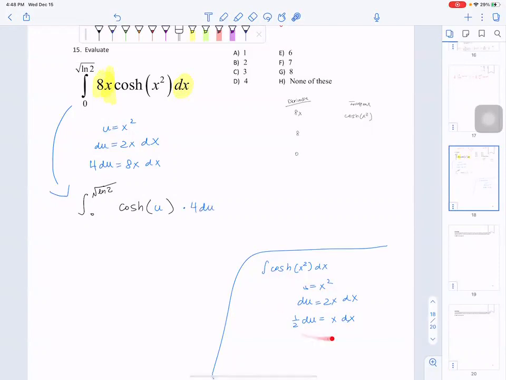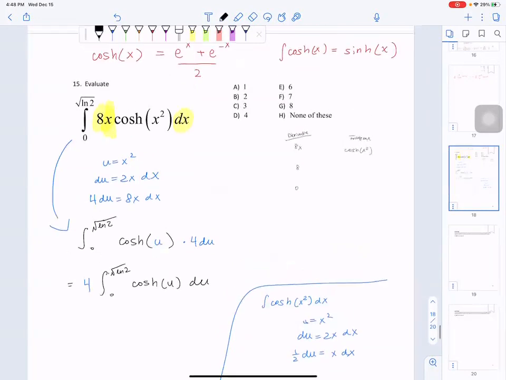So you see how you encountered a problem, but we saw that there was a leftover x here. So that might have been helpful in our original problem. Okay, so now we have this integral. Let me move the 4 out again because I don't like scalars. So we have the integral of cosh u du.